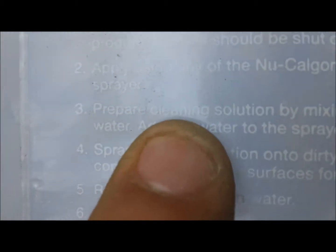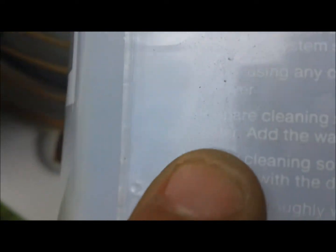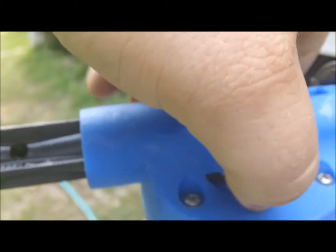There we go. Prepare cleaning solution by mixing 1 part New Bright with 3 to 4 parts, right here where my finger's at, of water. I didn't realize you could use 4 parts to the water, because when you have this gun on setting A, that's 3 to 1, it uses up a lot of cleaner on A. So I'm gonna actually try it on B with 4 to 1 and see how that does.